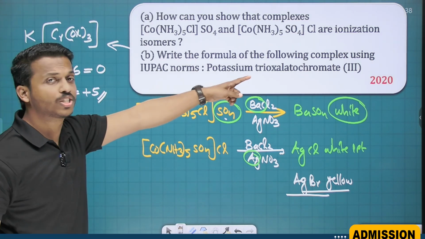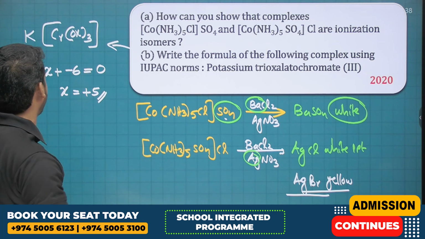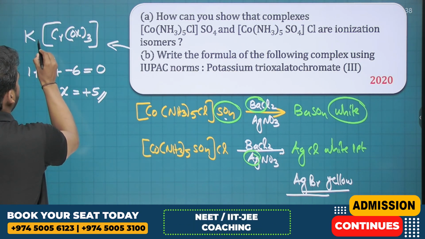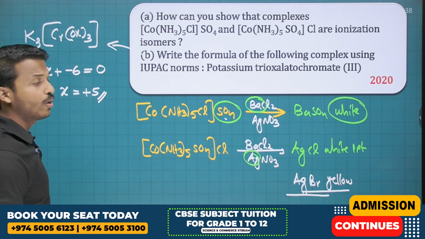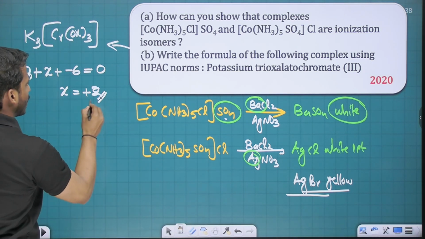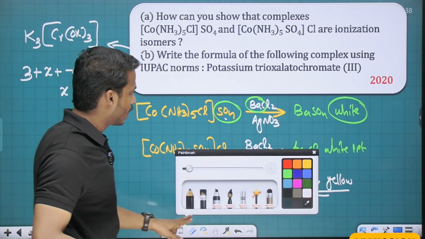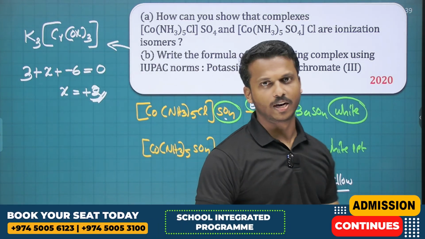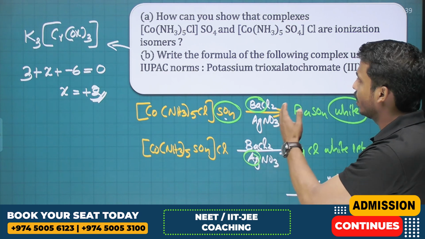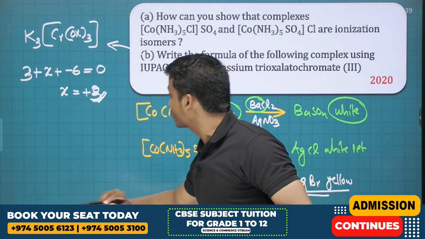But we need to get overall charge +3. What is the adjustment, my dear? We can do it here. If you write 3 here, what does it become? 3, right? So then it will be +3. Check it, all of you. So there should be 3 potassium outside. K3[Cr(ox)3] is the formula that can be suggested for this complex.